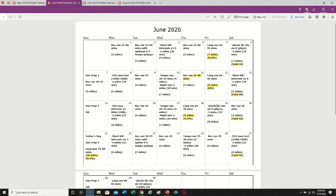So the long run for this week is going to be 9 miles. I didn't want to keep it at 8 if I'm doing this fictitiously. So it is at the more high end of what you'd want your long run to be, 21.4%, but it's still in that safe range. We've got 42 miles this week, a long run of 9.